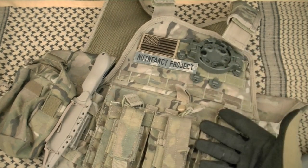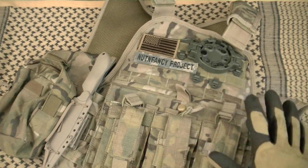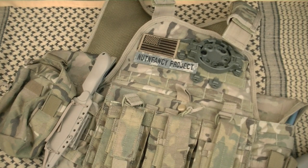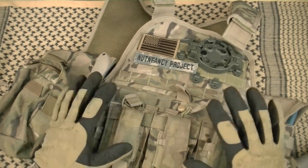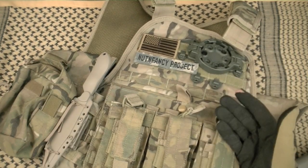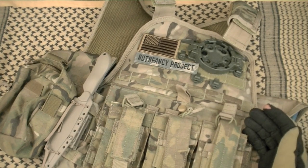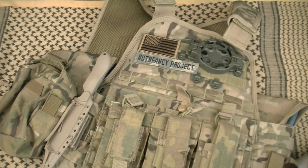If guys don't like Chinese-made stuff — because this is an overseas-produced vest — you may not like it. I understand that and I actually respect guys that feel that way. I'm going to try to throw some 100% US-made options in front of the camera, hopefully in multicam or other colors. You're going to expect to pay about double this vest. If you don't want a Chinese-made vest, get your credit card out.